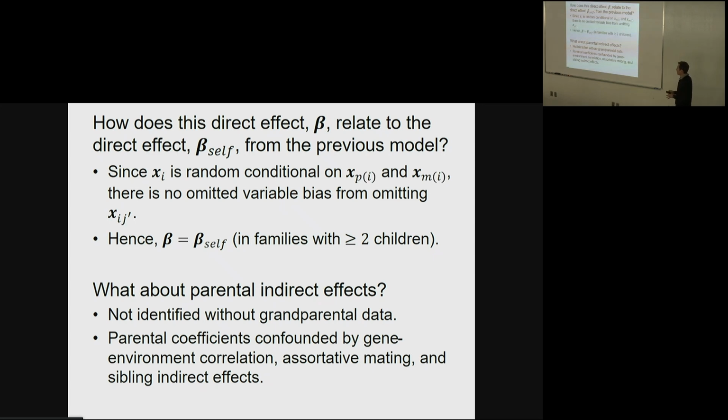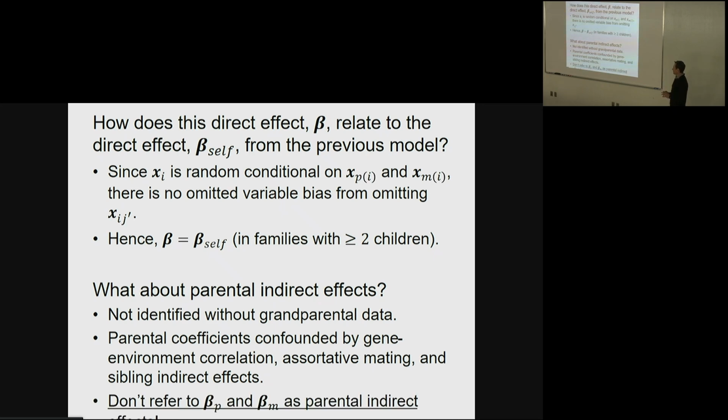So I'll make the bold claim, and I'm pretty sure it's true, that although parental indirect effects have been an enticing and certainly plausible idea, we have no evidence for them in humans, at least for the kinds of phenotypes we've been talking about. So the nature of nurture paper and all of that evidence is confounded.